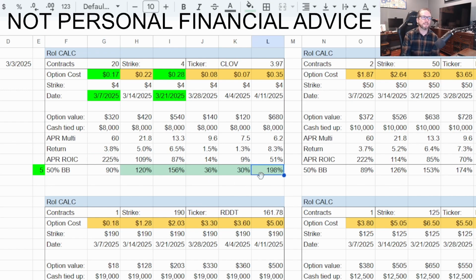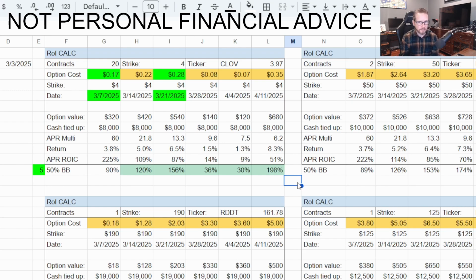Some people like selling the further out-dated options because they have an effect where they might swing more in price depending on how much the underlying share price changes. That's one of the Greeks called Vega, which you can look into, kind of like the Street Fighter guy, which was a lot of fun to play. But a little bit different than the Street Fighter Vega. This one moves up and down based on how much the share price does.